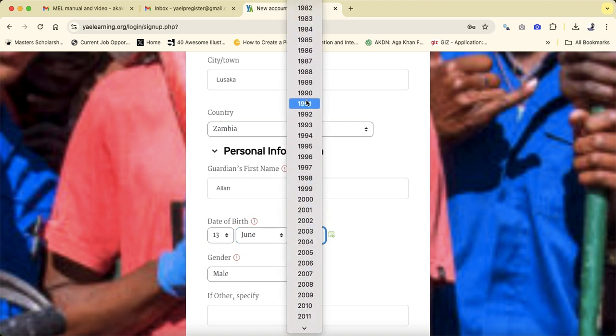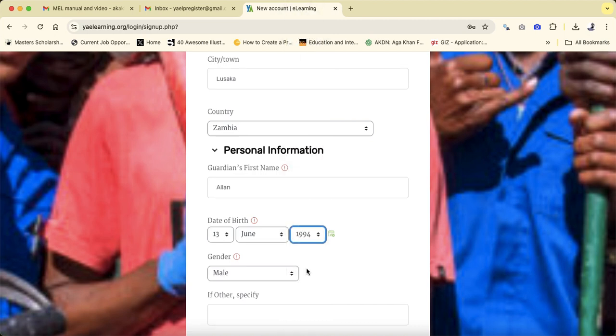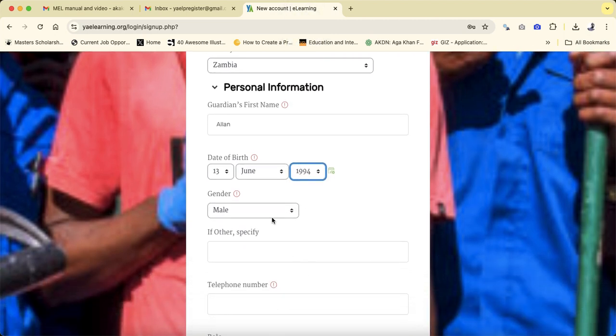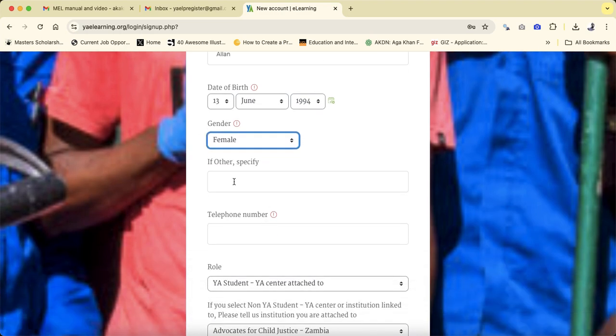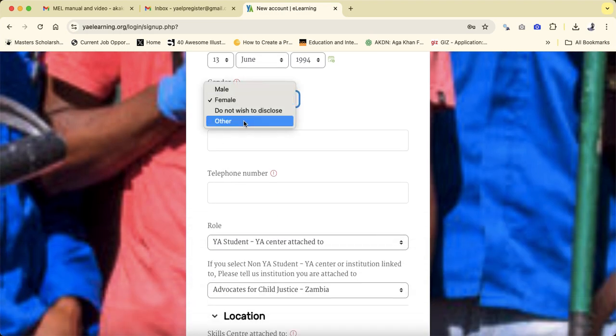So you enter your date of birth at this place, then of course the gender. There is an option, if you don't wish to disclose, you can choose that option, or if it's another one, you choose other, and then you specify in this section.